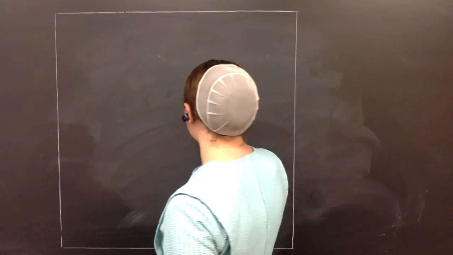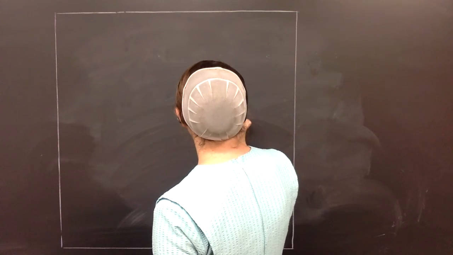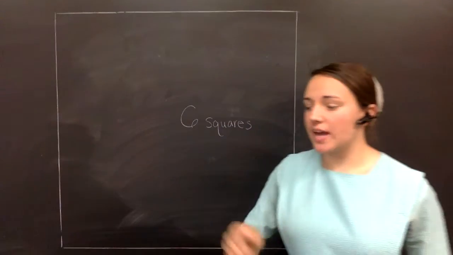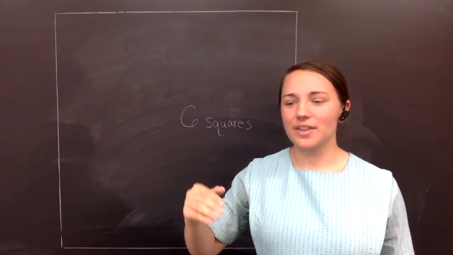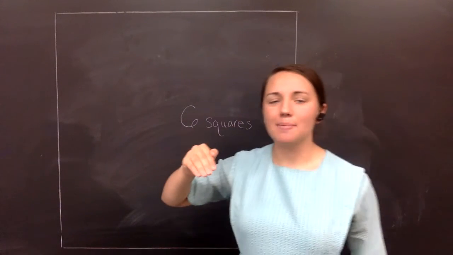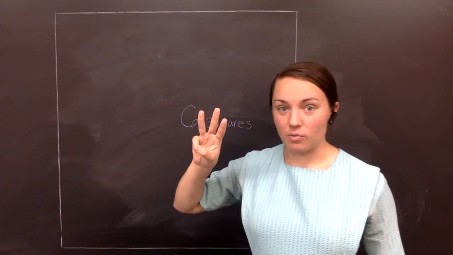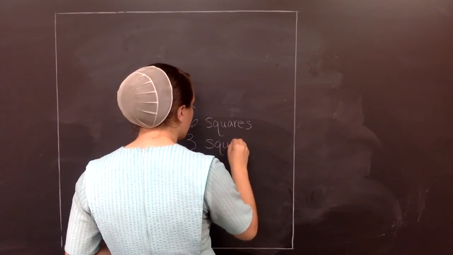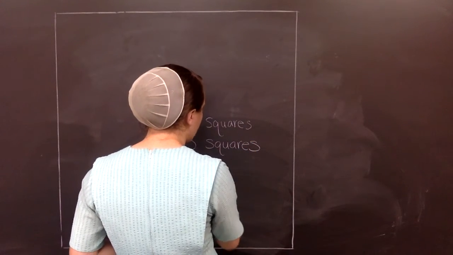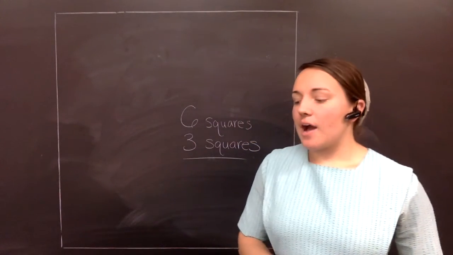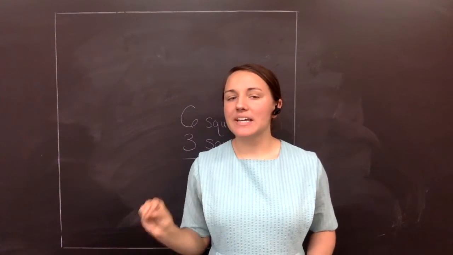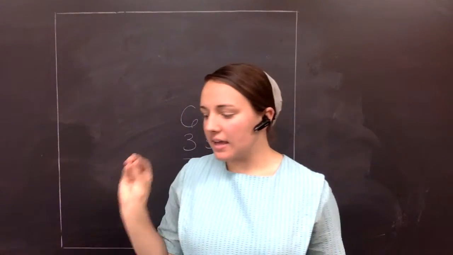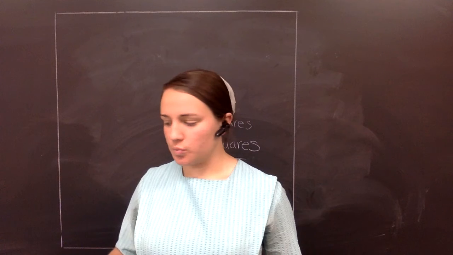Now I'm just going to write here. So if you counted correctly, you should have gotten 6 squares, okay? There are 6 squares from one side to the other. Now what about from top to bottom? What would the width be? How many squares are there from top to bottom? 3, right? Yes, there are 3 squares from top to bottom. Okay, now go ahead and count how many squares there are in that whole shape. Just take the next 15 seconds to do that. Count how many squares are in the shape in number 2.